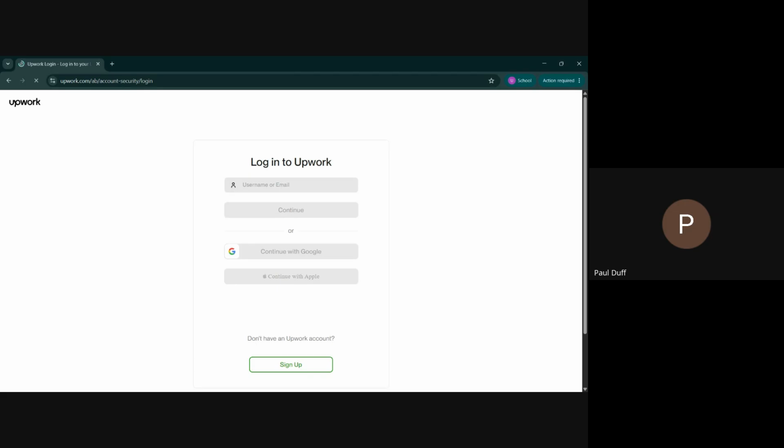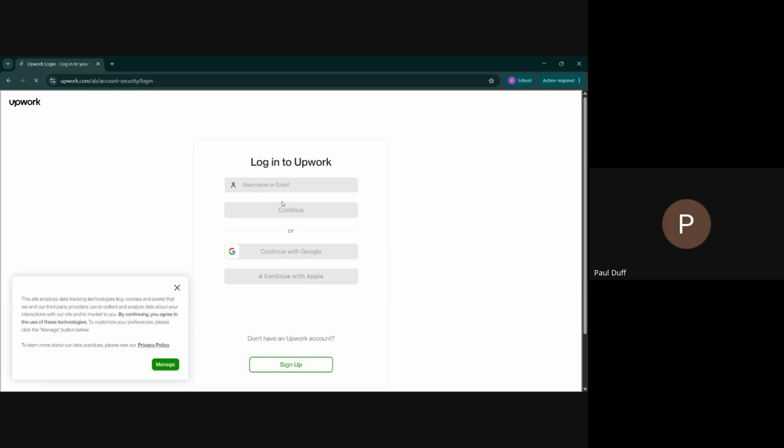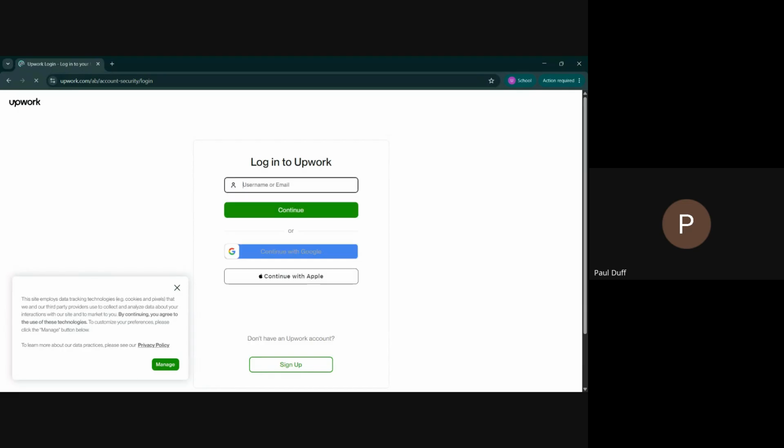If you click on freelancer, you are the one offering the gig. So make sure you click on freelancer. The page is loading. Continue with Google. This is the faster way of logging in.